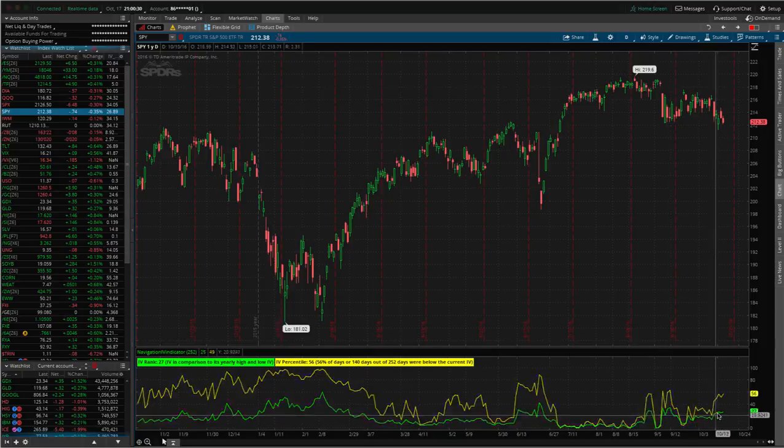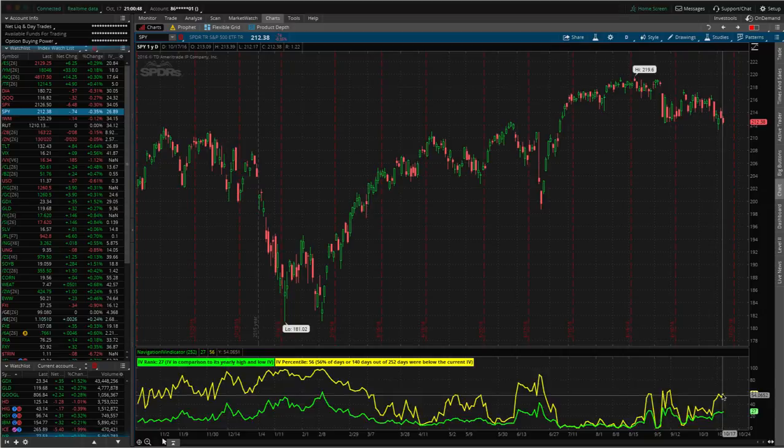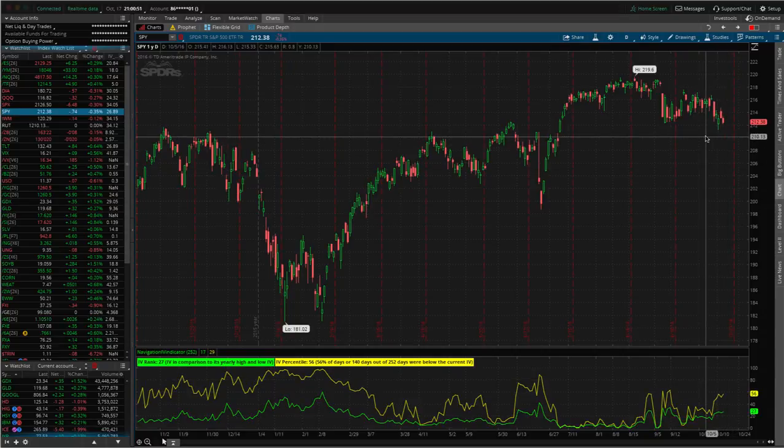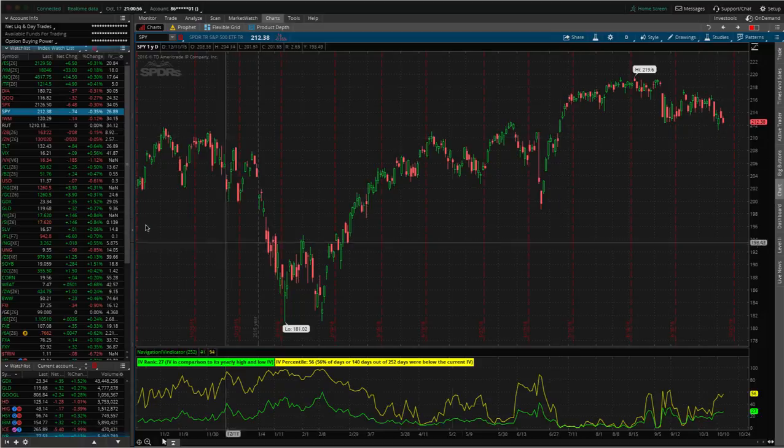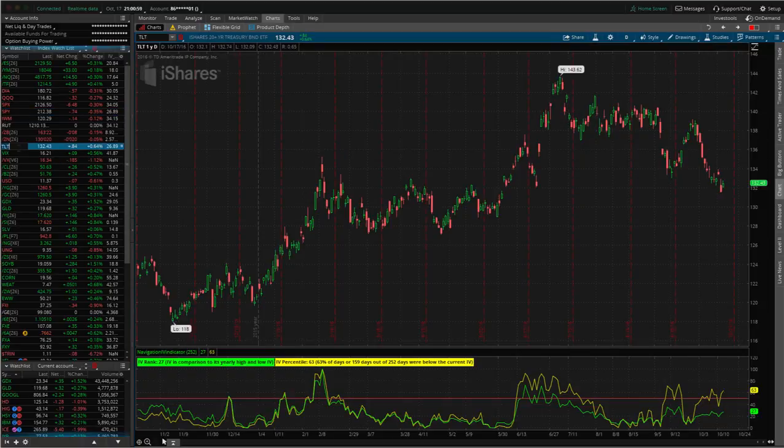So what we do here is we really want to see if one of these lines is above 50, then that can be a good opportunity to sell options in this market. So for example, we've got the IV percentile at 56, so that's over 50. So this would be a time where I would consider selling an iron condor or a strangle or a straddle in SPY. Let's take a look at another example. If we look at TLT, again, this is at 63, so that's over 50. So again, we could use a premium selling strategy on TLT.